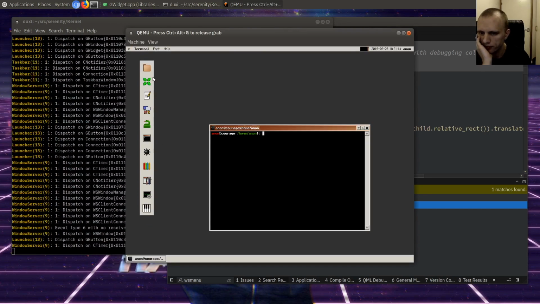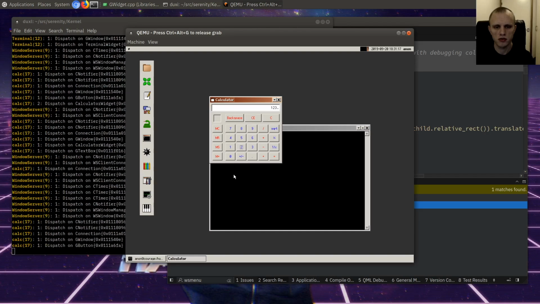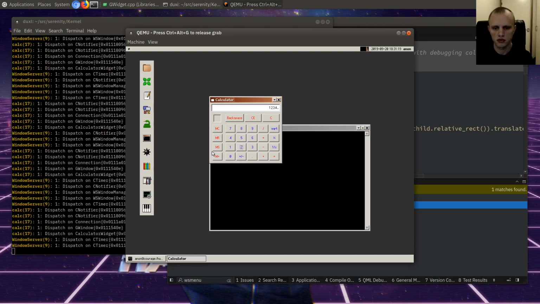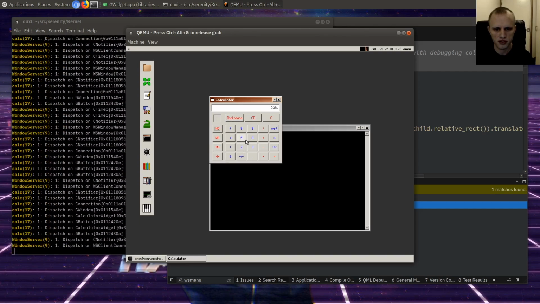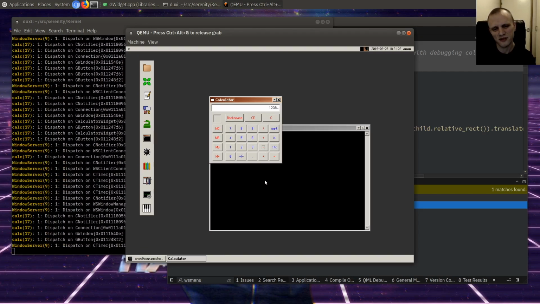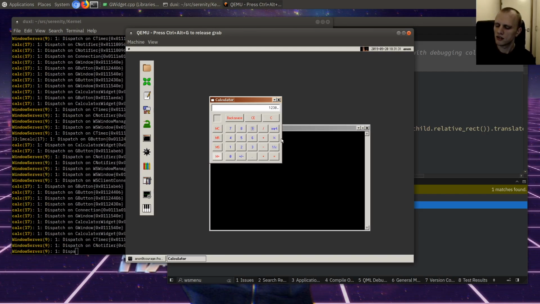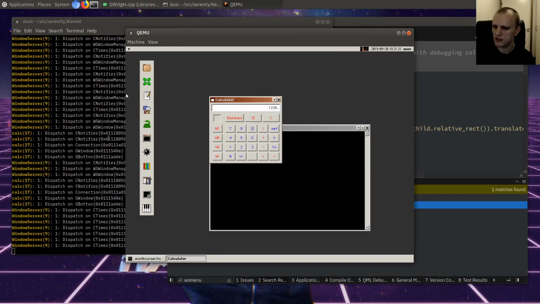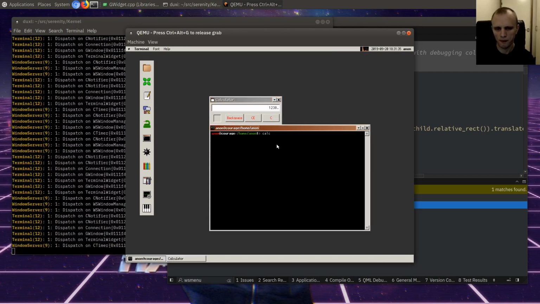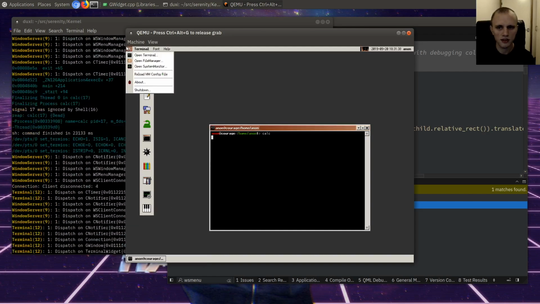That's good. And let's try calc. 1, 2, 3, 4, 4. Tab. I don't know, can we focus something uninteresting? Oh, this tab index, tab order is so random. I should do something about that. It's interesting that we can see all the events here. Cool. But yeah, this is totally working.